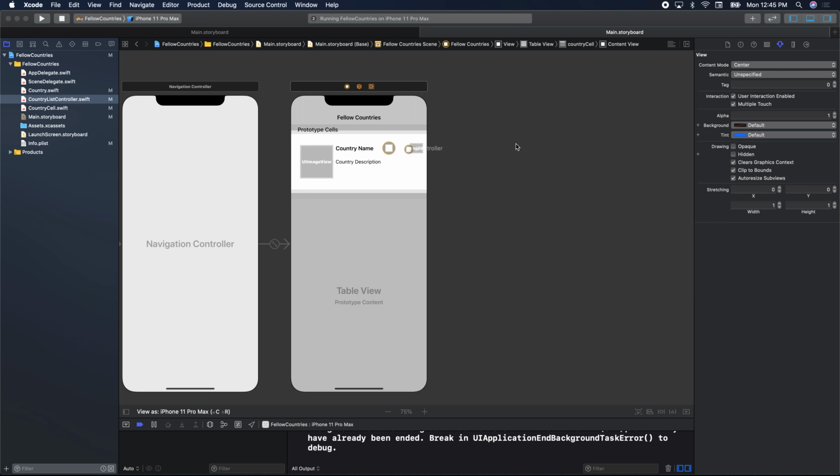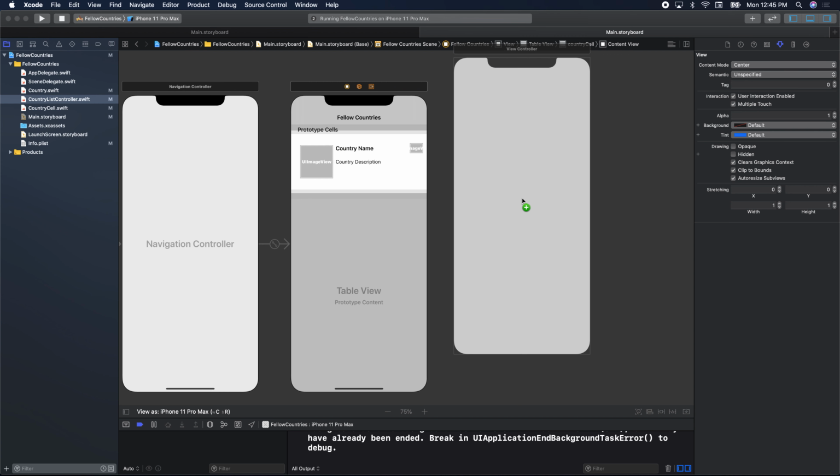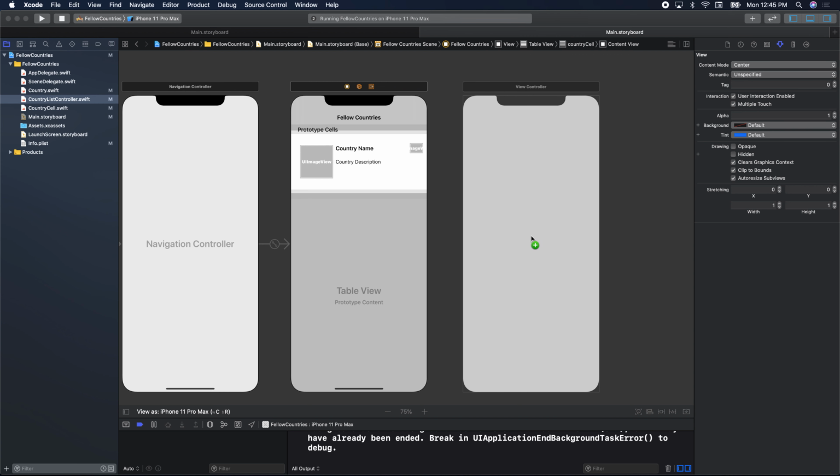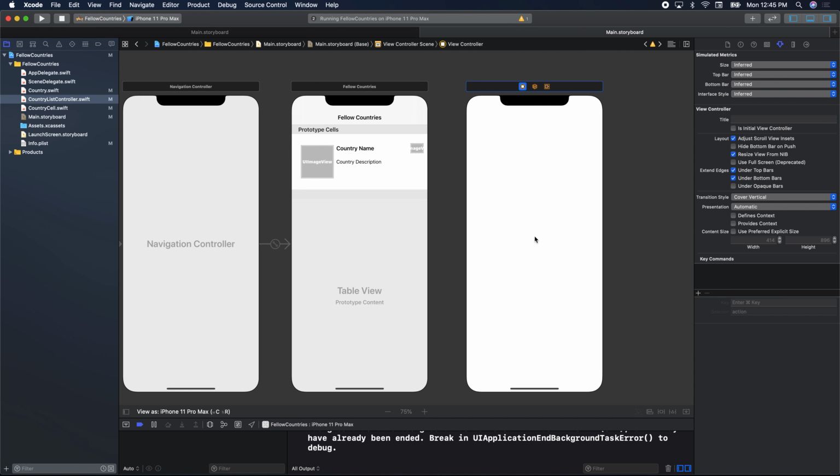And then at the bottom of the UI image view, put a label. The label will be the description of the country. And the navigation title will be the country name. Three things. We'll set the country name using the navigation title. We'll have an image taking up 40% of the screen's device. And we'll have a label for the country description at the bottom of the image. Cool?